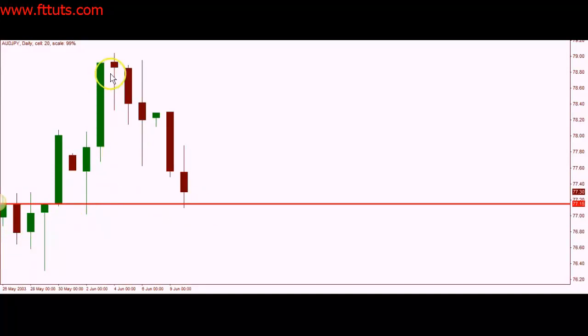So the market's in an uptrend. We're going to look for a pullback down to this level here. So when we see the market pull back to this level, this is where we're going to be looking for our trade. All right. So now I'm going to start looking for some price action to enter the market. All right. So let's see what we find here and what happens. Let's move this.